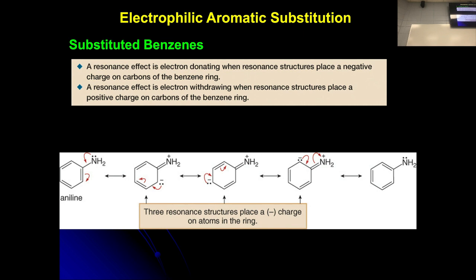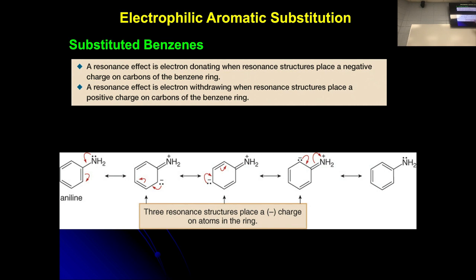Okay, it just isn't. Why isn't it? It is not, because we can draw resonance structures for aniline, and that's what we have on the screen. Right? So if you look at the lone pair of electrons on nitrogen, we can draw a resonance structure that pushes those electrons into the ring and pushes electrons onto the ortho carbon. Remember, we've got ortho, meta, and para for an aromatic ring.